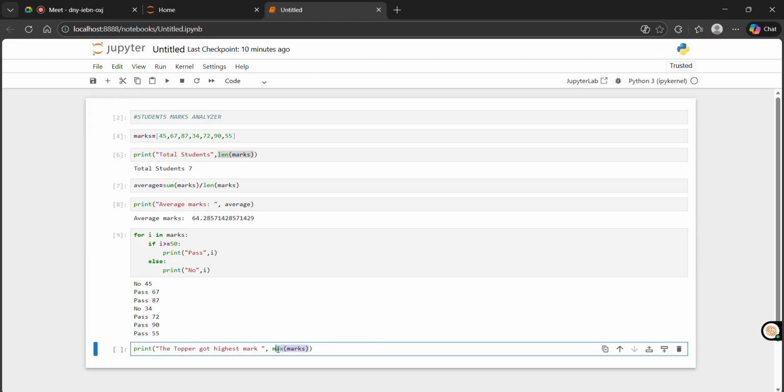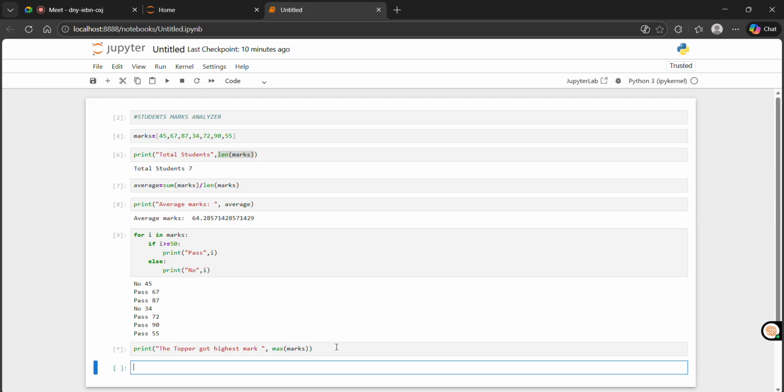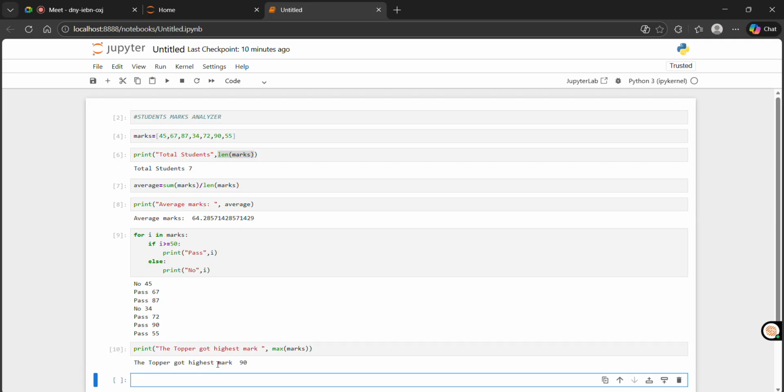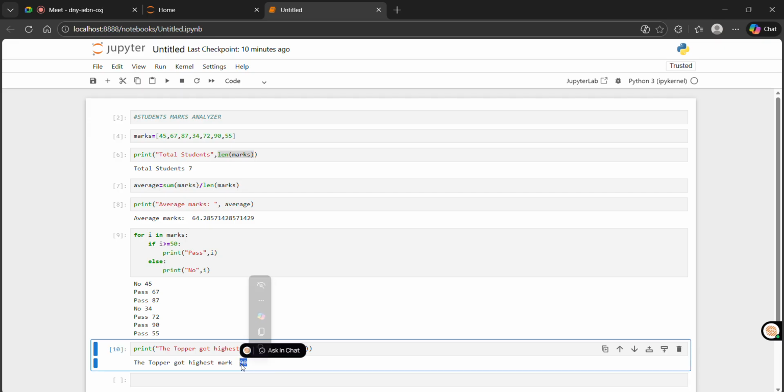For that there is a Python inbuilt function called max. The topper got highest mark and the mark is 90. So in this example we have only used 7 students. In AI we can do the same with 70,000 students or 7 million students, but the logic is same, only the scale changes.